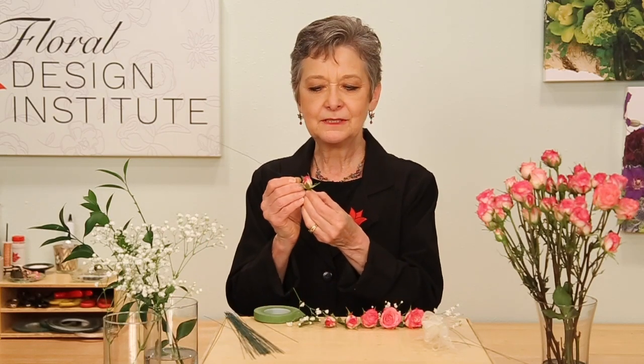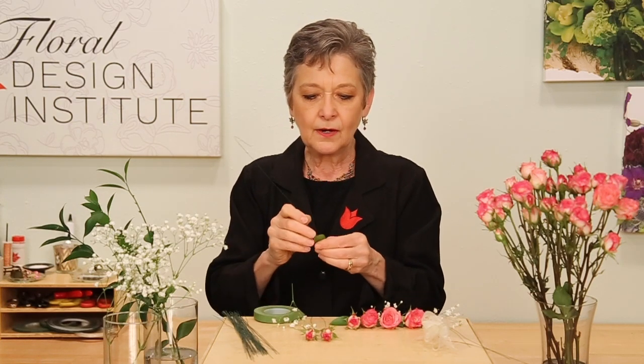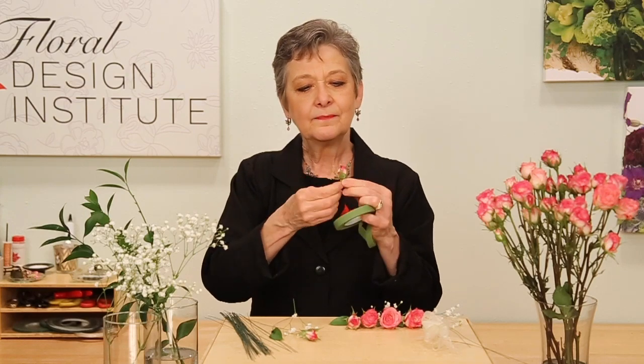Before you try to do anything else, go through and wire and tape everything. When you do it in steps like this, it's the most efficient. Go through about one inch, bend it down, lay it out. Go through and do all your wiring — one inch and down. The leaves use a hairpin technique: bend the wire into a hook, that nice little U shape, then feed it over the main midrib and on down, so you've got a little hook in the leaf. Once you have all of them wired — and I don't wire the baby's breath, so that's a little tip — go back and tape each one. No need to tape to the bottom, just down a couple of inches on each item. Make sure you leave the sepals; don't cut those off, because if you cut them off the flower will fall apart.